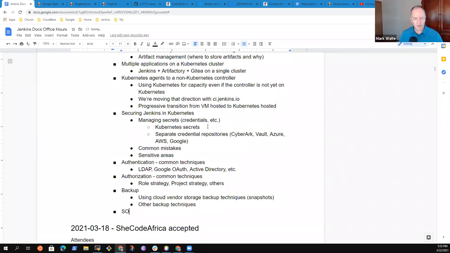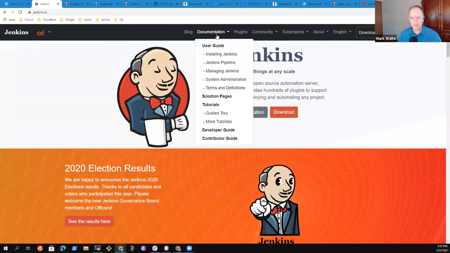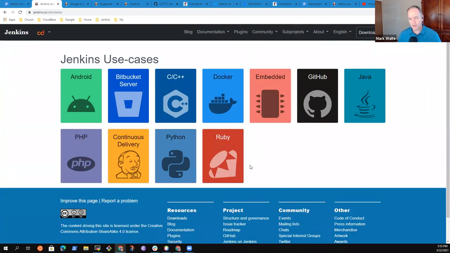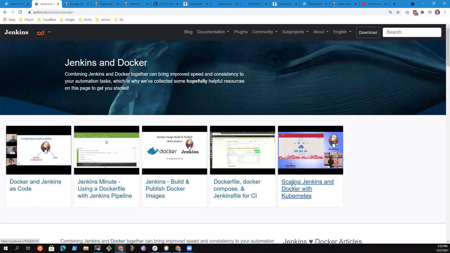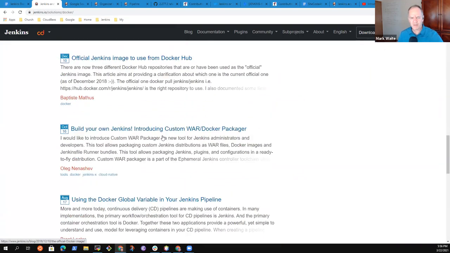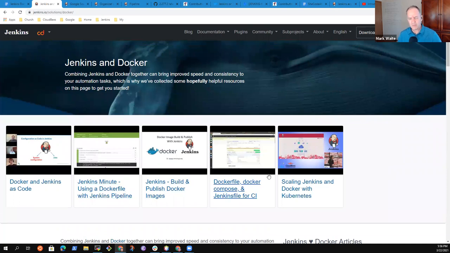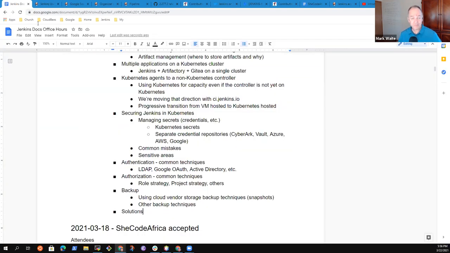Well, there's a concept we've got for that. Let me open it up here. Here's the concept of the solution pages. What we do here is, for instance, include links to videos that are potentially interesting on that topic. The idea is that this solution page has recent blog posts about the topic, links to Jenkins online meetups, links to other people's videos, and we don't yet have a solutions page for Kubernetes at all. So for me, it makes good sense that one of these blocks should be Kubernetes.